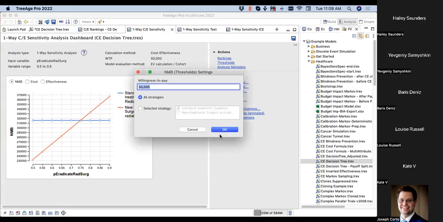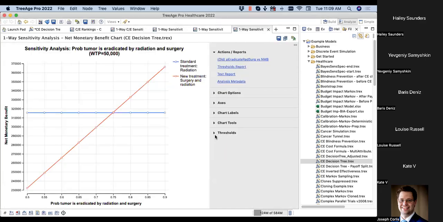NMB. And for those of you not as familiar with NMB, it just combines cost, effectiveness, and willingness to pay into a single measure. And now you just care which strategy has the higher one, right? And so here's the point where I say same threshold, where we go from one strategy being higher to the other. So there's your cost effectiveness threshold for that strategy. So essentially, we haven't really changed the analysis. The analysis runs the same. The results are the same, but they're presented in a different way to try to make it easier to digest that information.